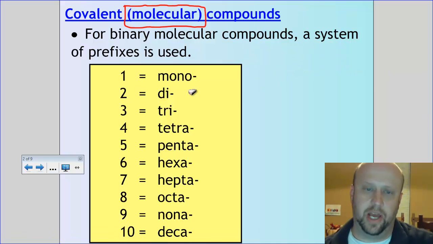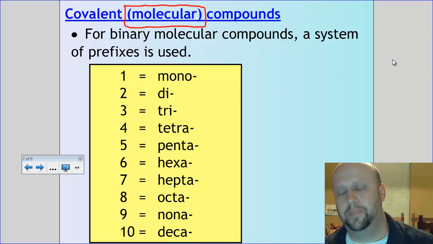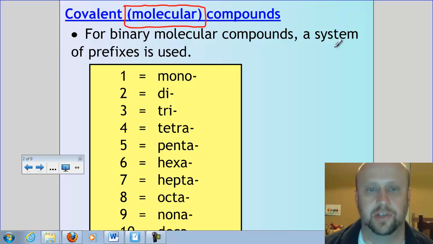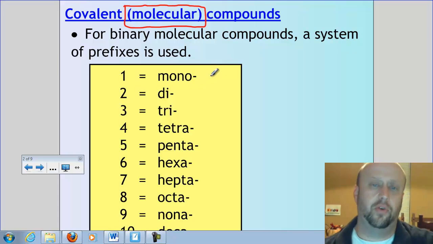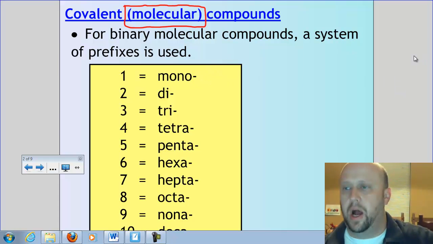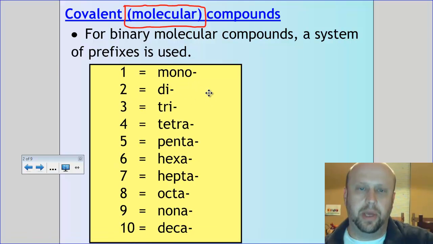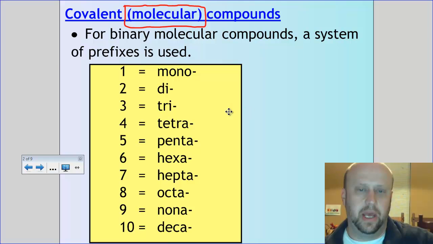Now, of course, I said all that, and you're looking at this big, giant yellow table here. You need to know these prefixes. Now, most of these are things that you've probably seen before, at least heard before, and are easy to remember. So you've got mono is 1, di is 2, tri is 3. Those are all pretty simple. It gets a little bit harder after that. Tetra is 4, and you probably haven't heard that before, so that's one that you'll definitely want to put a little check mark beside, like, okay, I need to remember that one.